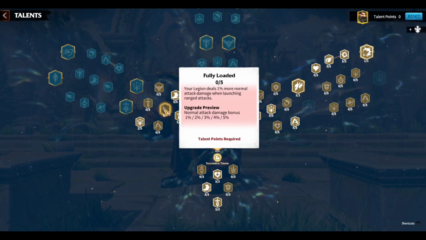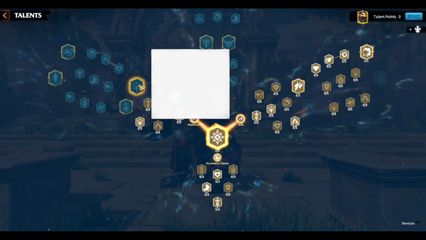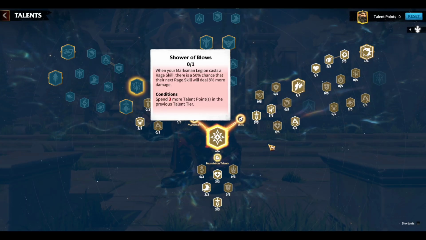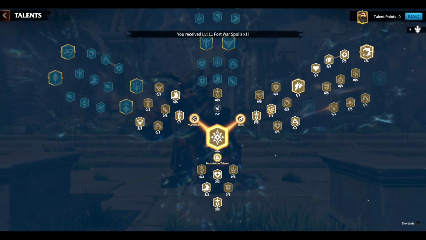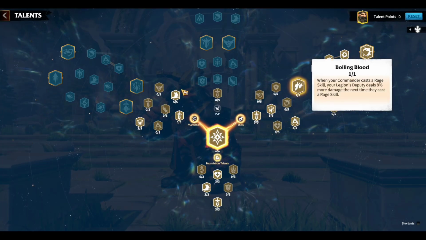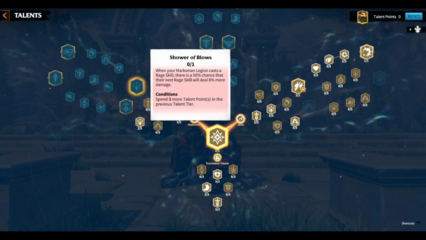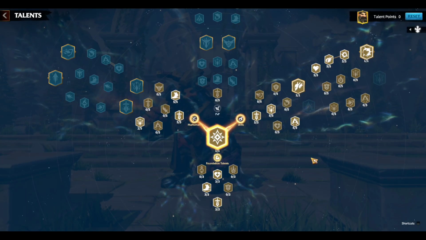So this is what I would take. You get this intimidation and then you come over here and you pick shower of blows. So this is what you're going to go with. Now when you come to the right hand side of the skill talent tree, you take this, you take that. You get the head held high, you get boiling blood. Boiling blood is going to work well with this skill, I believe, shower of blows, giving you extra hero skill damage for your deputy. And that's a good thing.